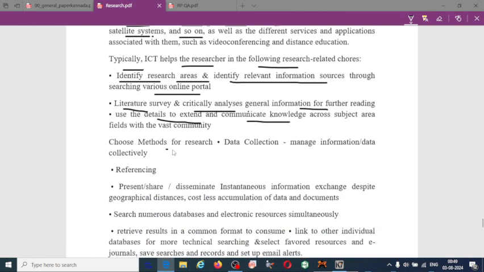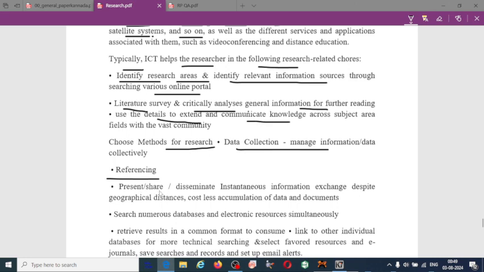Choosing methods of research, whether experimental, analytic, qualitative, or quantitative, it will be helpful. It is also helpful for collecting data and for referencing, if you are searching for references.